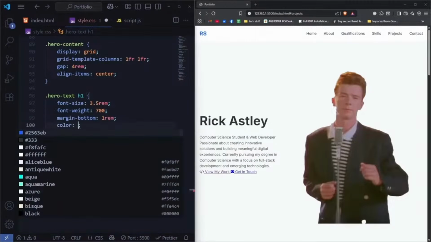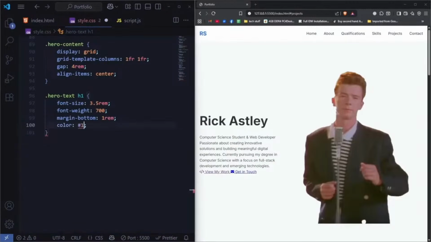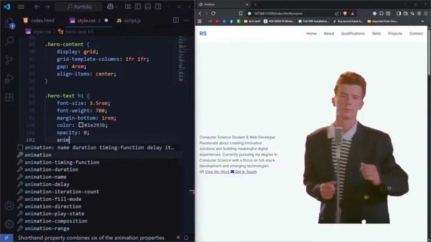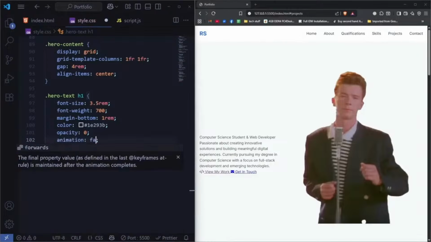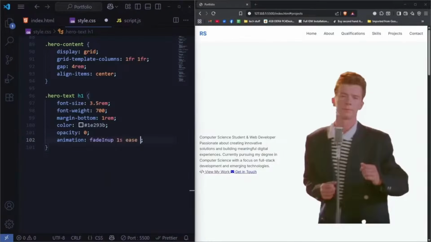And do color. I'm just going to put a blackish color, 1E293B. Also going to do opacity of 0. And animation, we'll basically be putting my animation of fadeInUp 1 second forwards, just like that.